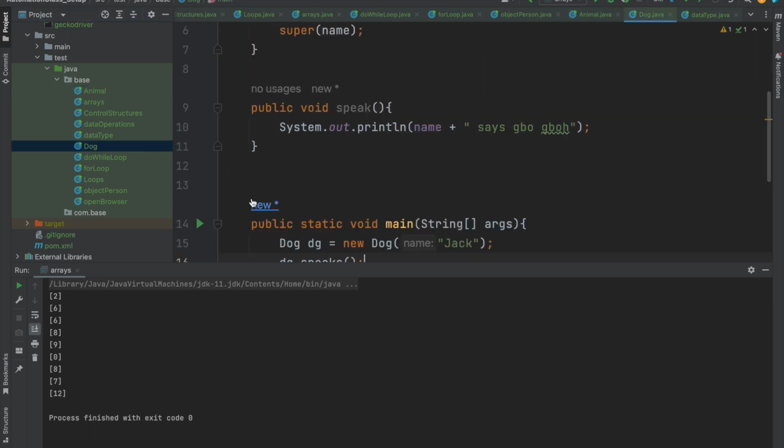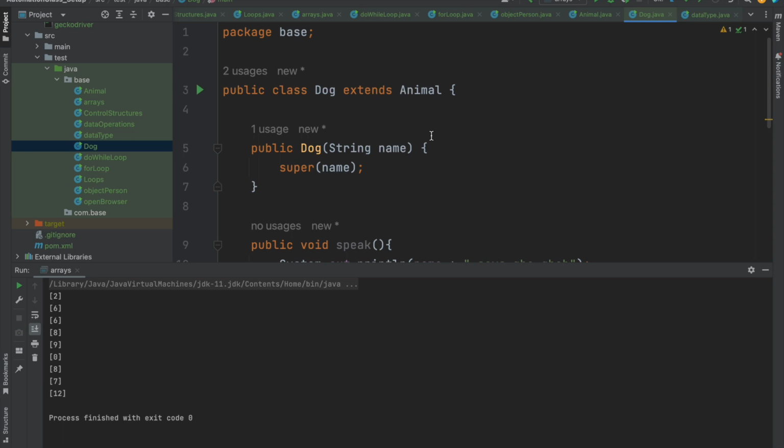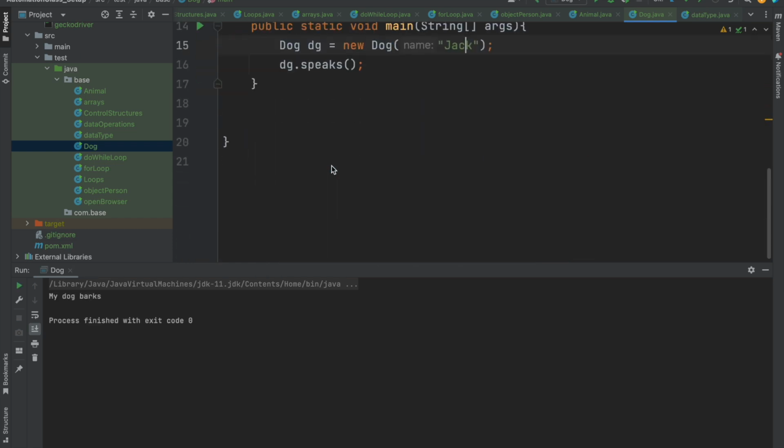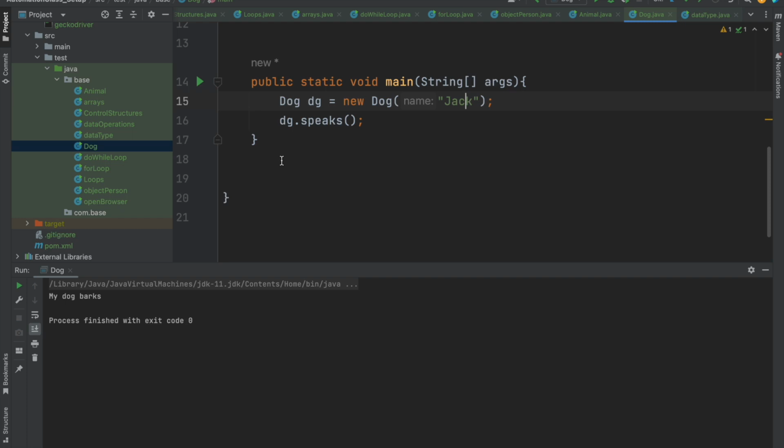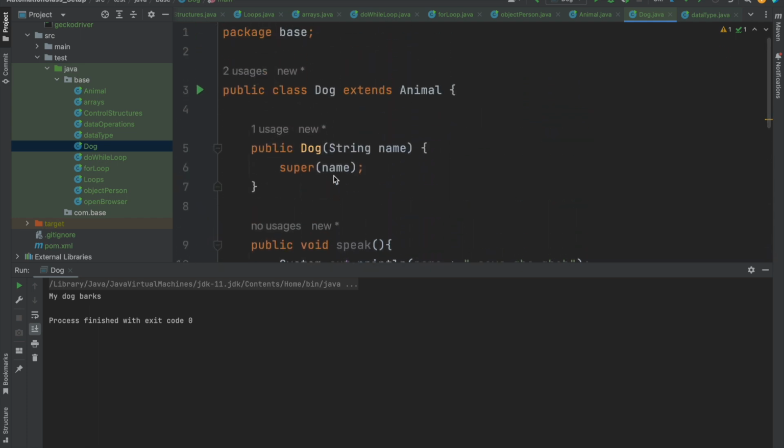And in the child class, what do we have? We have Jack as the name of dog. Alright. So if I run this, what will I get? My dog barks. Can anyone see my dog barks on this page? No. My dog barks is not on this page.